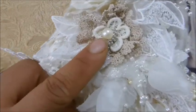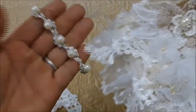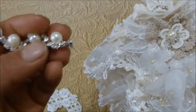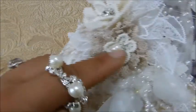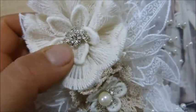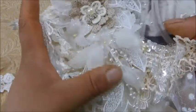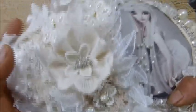This little pearl trim here, that's from Annie's store also, and I just snipped this little part here and then adhered it to the center. This is from Annie's shop also. It's like the same, but this one has bling, this one's got the pearl in it, so it just gives it beautiful texture.